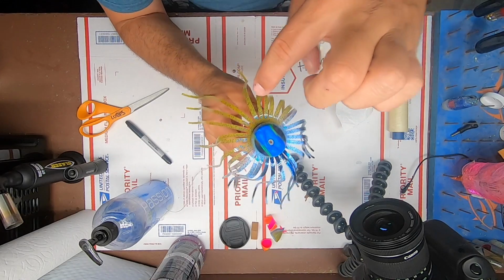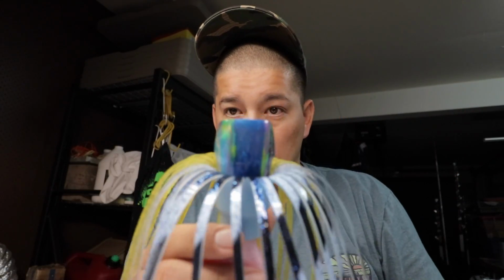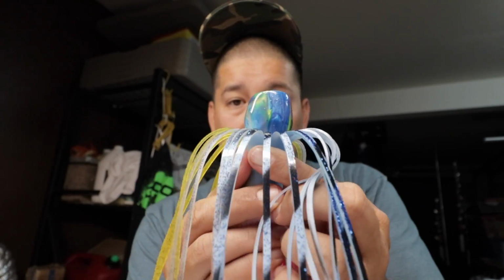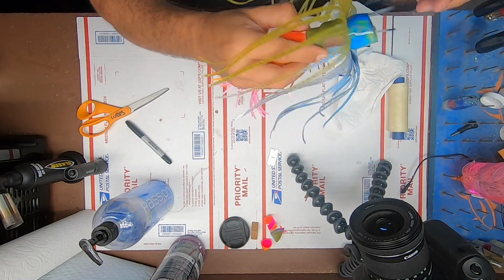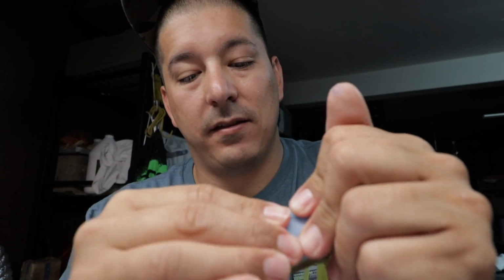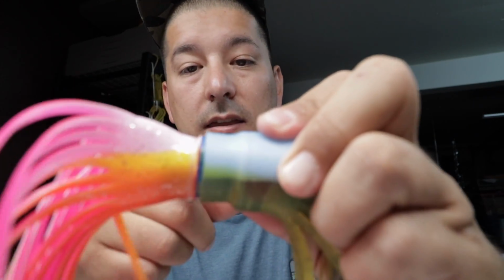Now what I want to do is make sure it's all even. When I look at it, I want to make sure it's totally flat all the way around. Not one side's higher than the other. So when you tie this, it'll make a bump on you, okay? So what we're gonna do depends on the head. Some of these skirts, if it's a thin skirt, I will take this.